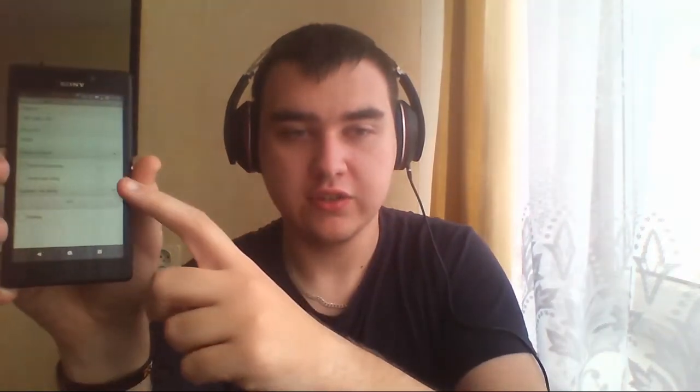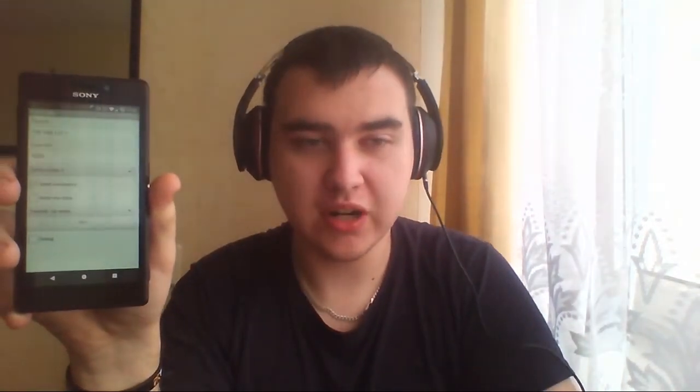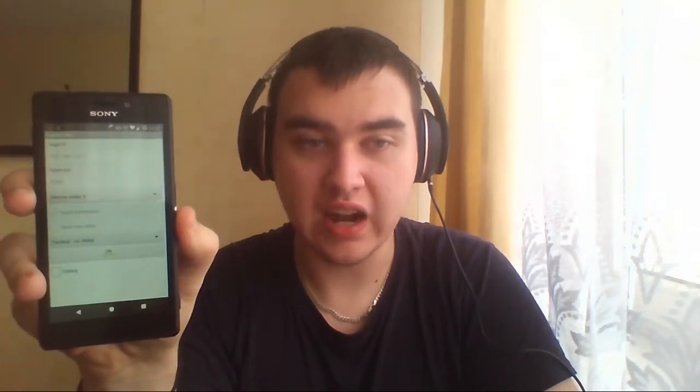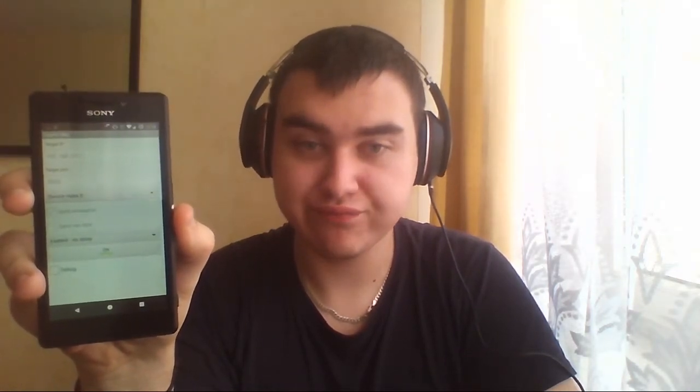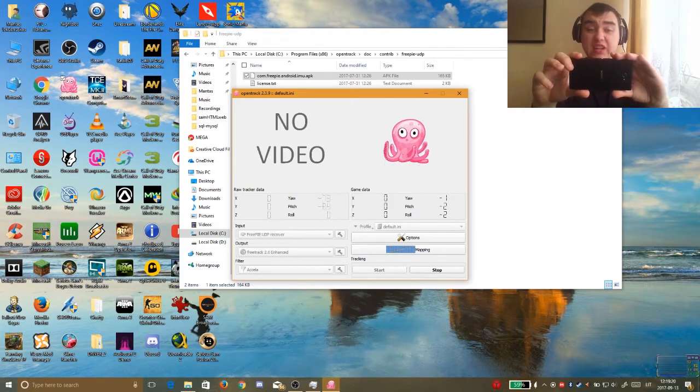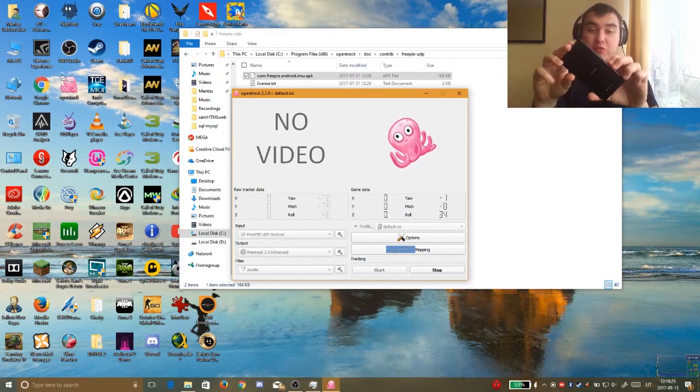Also select the fastest, no delay option at all times in the second selection, and after everything, just click the off to make it on. And here we go. We are already tracking. As you can see, the tracking is already working in the application. For example, if I turn my phone to the left, it's tracking well.